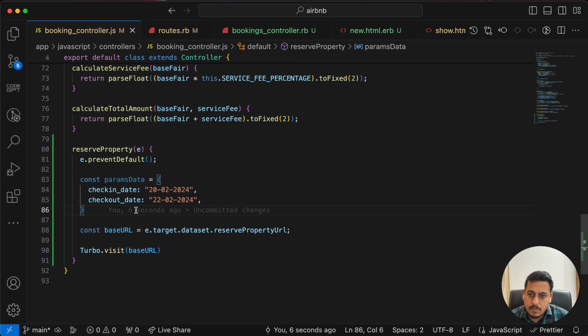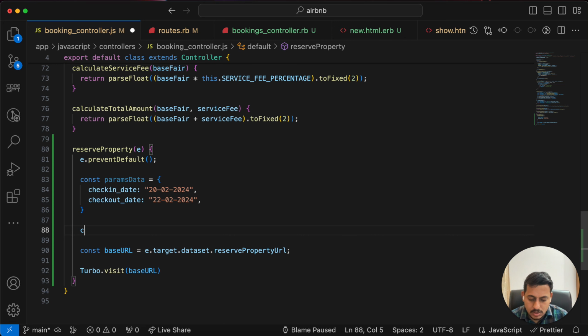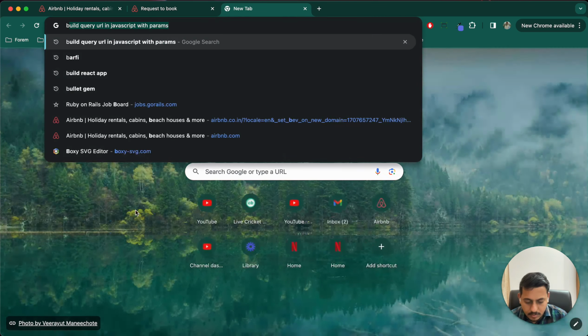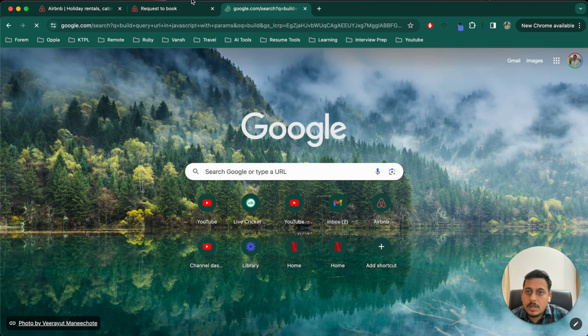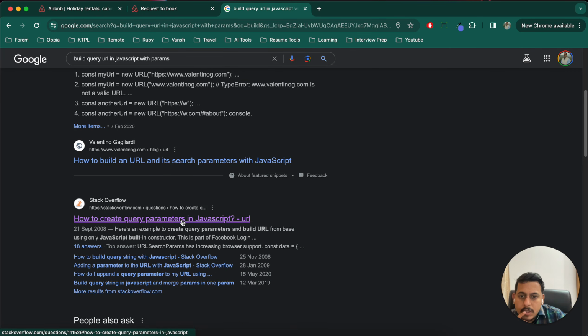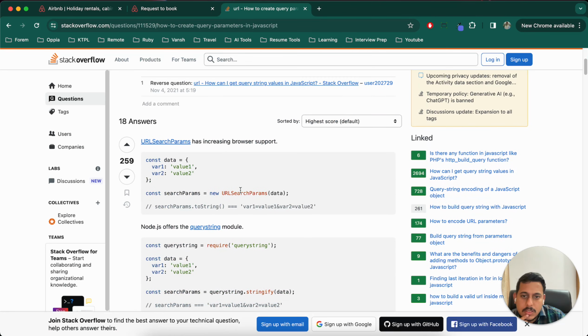So for that we can use something called const paramsURL. I think build query URL in JavaScript with params. I think we can use URLSearchParams, something like this.